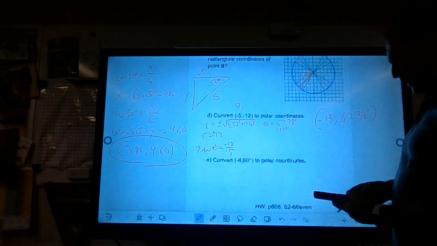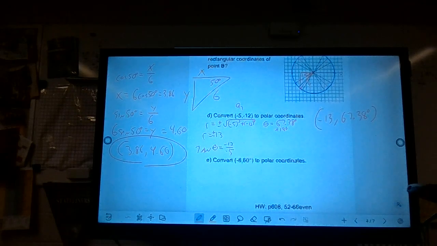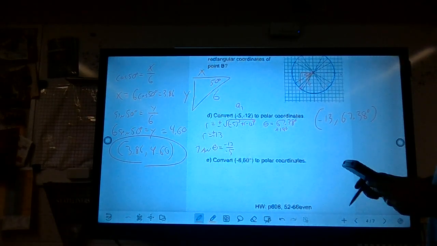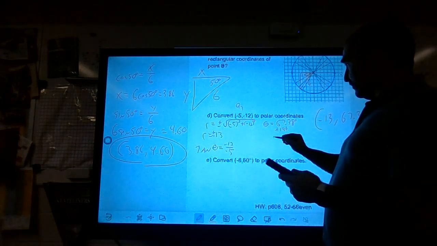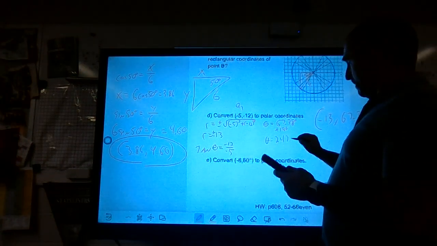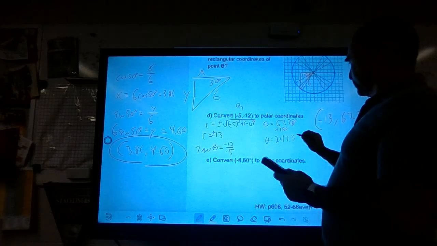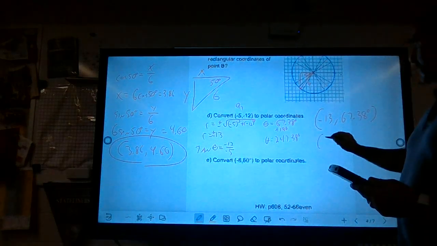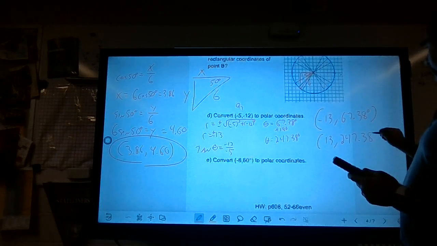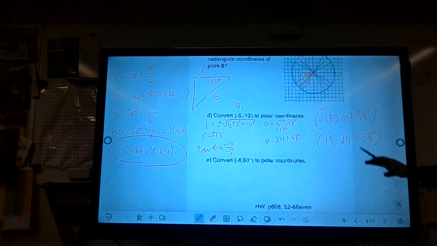But if you don't like the negative radii, not a big deal. Add 180. Do we always add 180? Well, for tangent, if you're in the first quadrant and you want the other positive, then yes, because your tangent is positive in the third quadrant. So the other theta you could use is 247.38, and that's if you really wanted to use a positive radius. But negative radii are valid. So either one of these two answers would be acceptable.